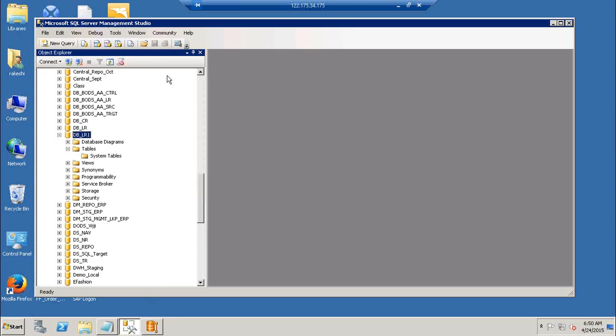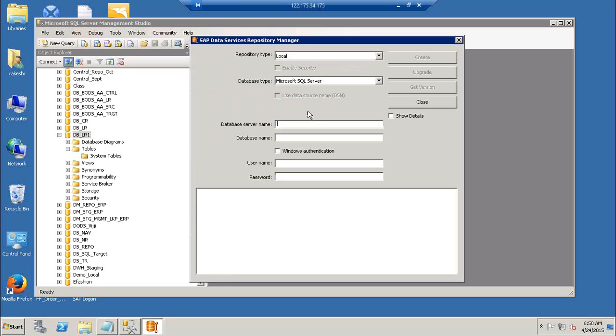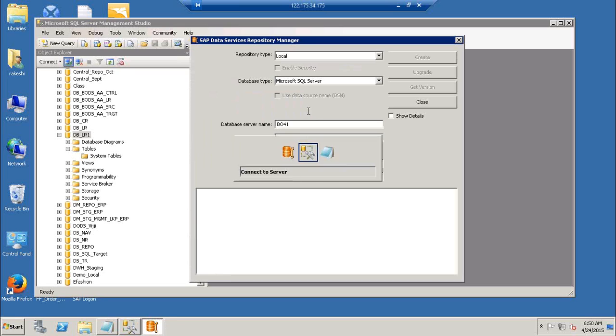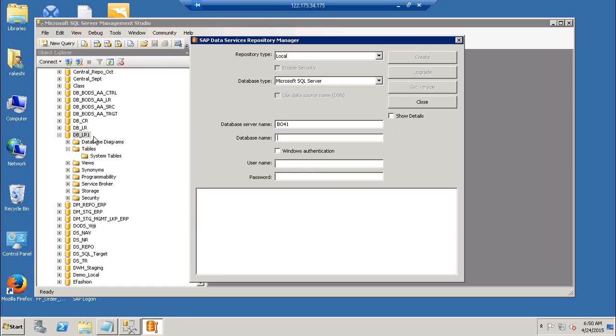How do I know that? When I connect to the server, here I see the server name. It's BO41. So I just give the server name there. The next one is the database name, the one that we created, DB_LR. Then the username and password.